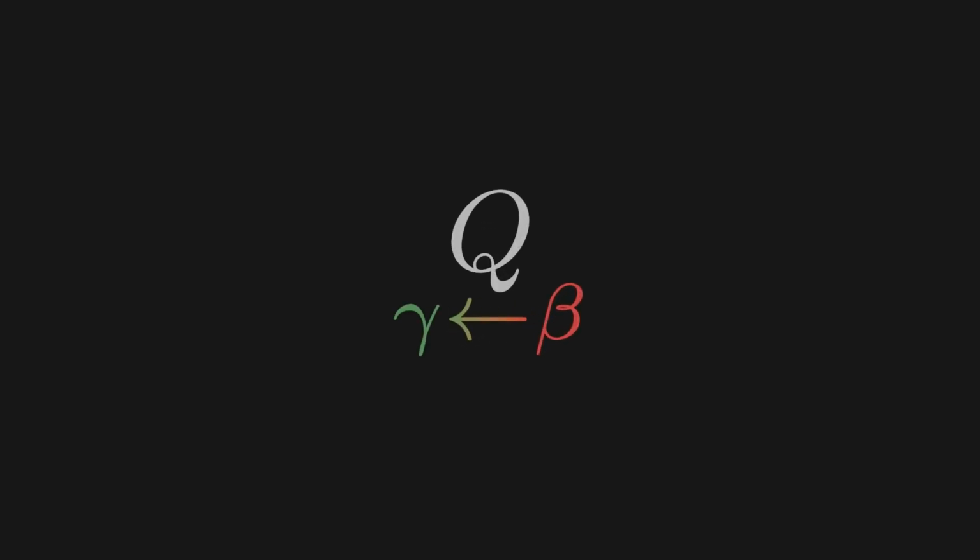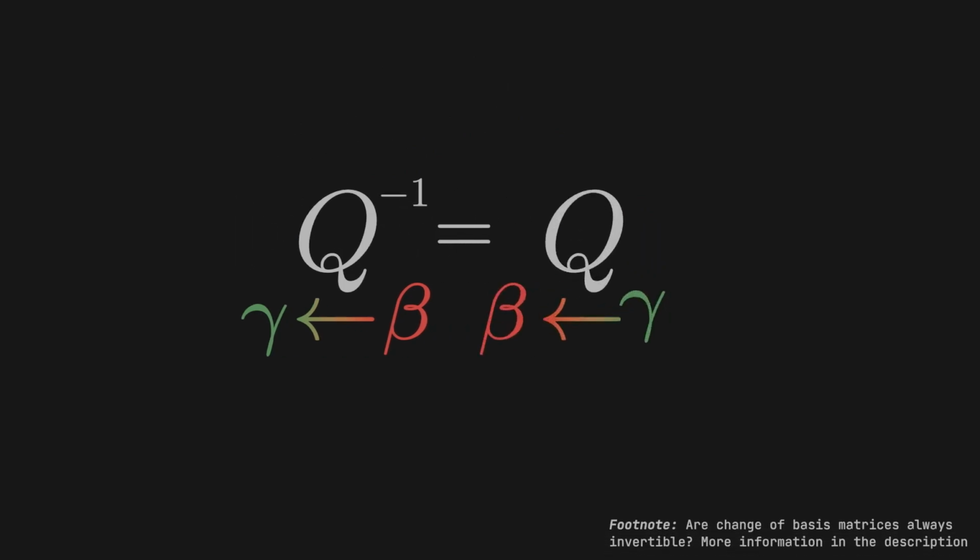We will add beta to gamma to show that if you have a vector in beta coordinates on the right, it will switch it to gamma coordinates. But how would we take a coordinate vector in gamma and translate it to beta? If we multiply by the inverse of this matrix, we will be able to convert from gamma coordinates to beta coordinates. Let's make this all more concrete by doing an example.